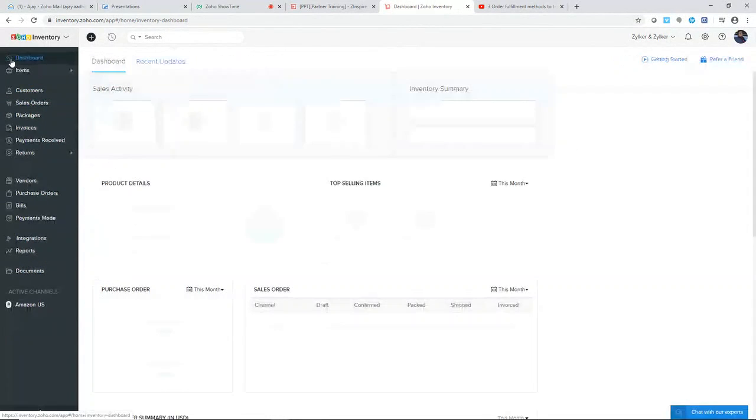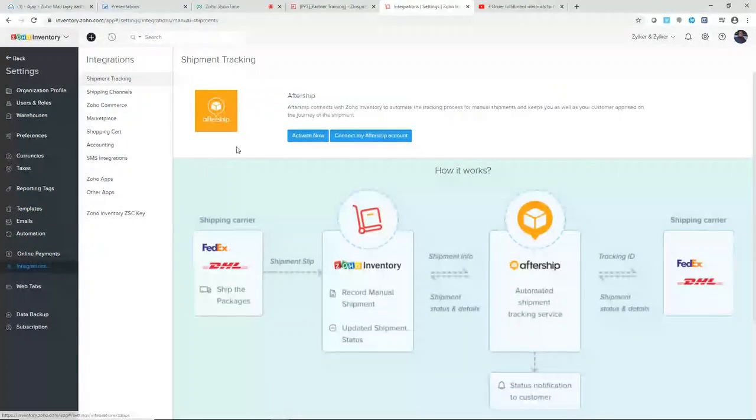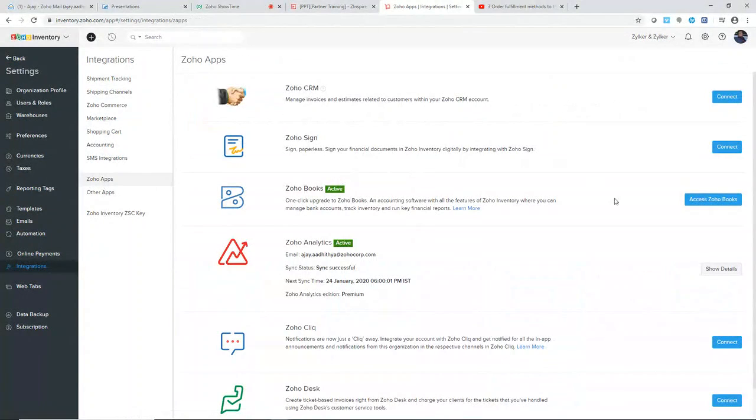All right, so similarly, you have other integrations. When it comes to Books, it's actually pretty straightforward. When integrating Zoho Inventory or Zoho Books, you will need to set up one of them first. You don't have to set up both, because the organization is common between the two. So I recommend first setting up either one of them, starting from Books or from Inventory, set it up fully, and then go to the integrations module, select Zoho apps, and go near Books.